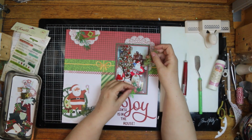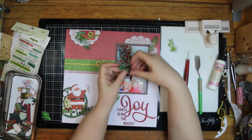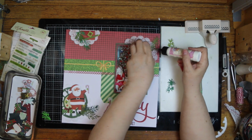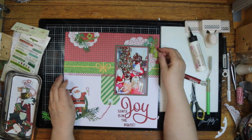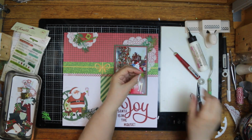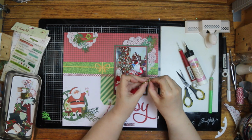I am going to make a small cluster up here at the corner, and I'm just adding greenery up there. And I did not cut out any other greenery. I will use my Martha Stewart punch, the pine one. I'm actually going to use it as pine. Usually I use it for something white or a light brown as a filler, but I'm going to use it as pine today.